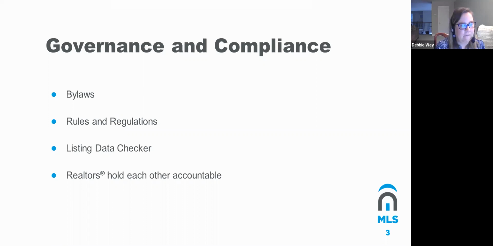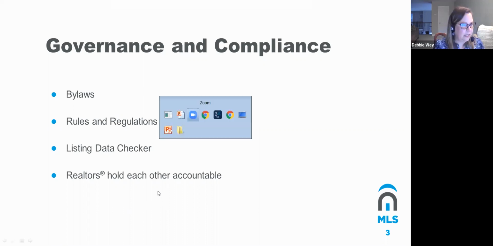So I feel like the rules and regs are much more important for our members to read and spend time trying to understand. It's about 45 pages long, so not too bad, could be worse. And I would just highly recommend everybody at least one time sit down and read through those. That way, at least you'll know, hey, I think there's a rule about this. And when you need to go back and review that, you'll know where to go to look for those. And they're actually really easy to find.